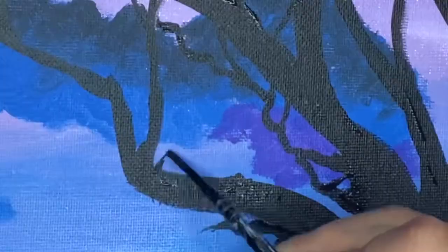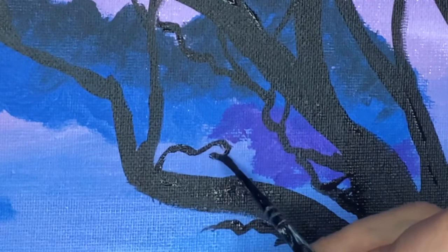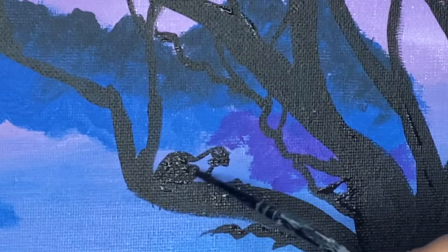Here I'm going to make the first of the five leopards or Black Panthers that are on the tree. They are going to be silhouettes at first, which will make it easier — we'll add a little bit more detail to them later. For now they're simply the outlines which we will fill in. Here I'm adding a little bit to the snout, painting the body — this is all with the detail brush.